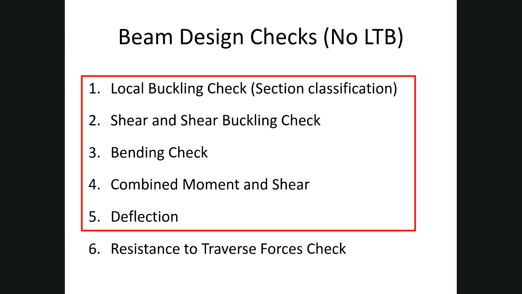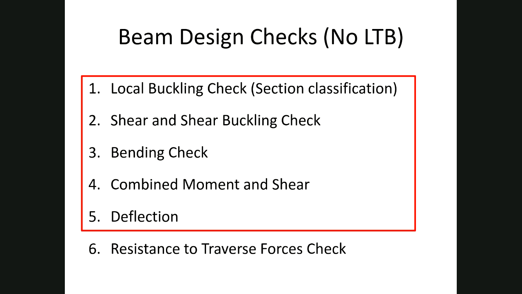Okay. So on a recap from what we did in third year in CE3103, the six checks that we're going to do, we did five last year, we're going to do the six checks. So assuming that we have full lateral restraint, that the compression flange isn't going to buckle sideways, then we're going to do six checks. We're going to do the local buckling check, and how we do that is we do the section classification. Then we're going to check for shear and shear buckling to make sure that the section capacity is higher than the demand. So the demand is there as a result of the forces that are applied to the beam. And then we have to make sure that the capacity, how much stress the beam can carry before it exceeds its strength or before it deforms excessively.